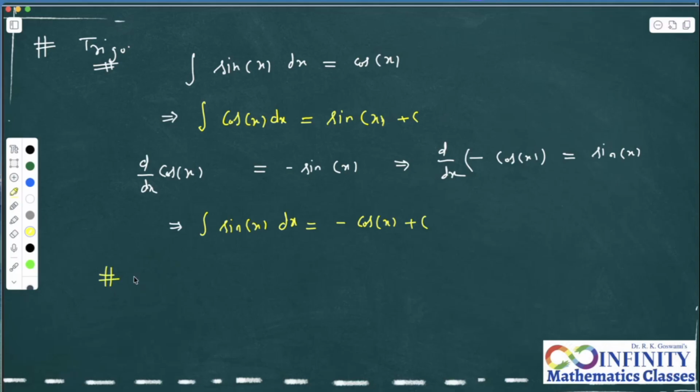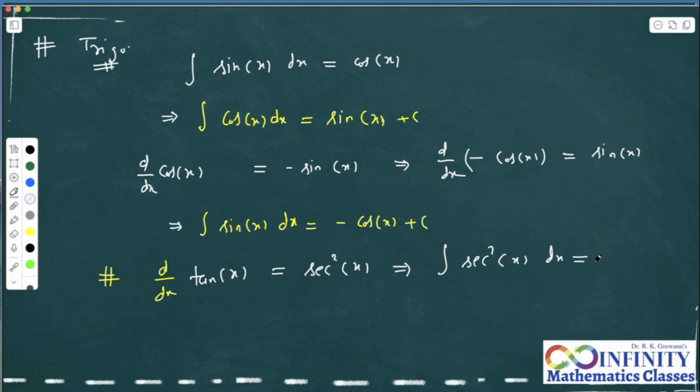After sine and cos, we know about tan and cotangent. Let us talk about that. What is the derivative of tan x? Secant square x. Perfectly okay. So what is going to be the integration of secant square x? Tan x. Perfectly okay. So basically, you need not learn all the formulas. If you know the derivatives, you can just ask the question, whose derivative is this? Whose derivative is secant square? Tan x is the answer. Whose derivative is sin x? Cos x is the answer. This is how we should learn the formulas.